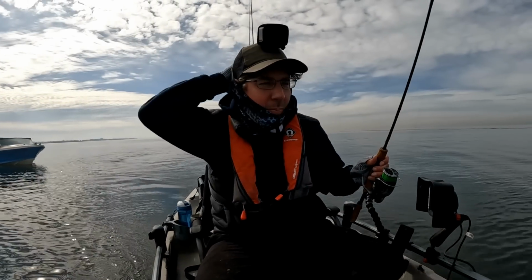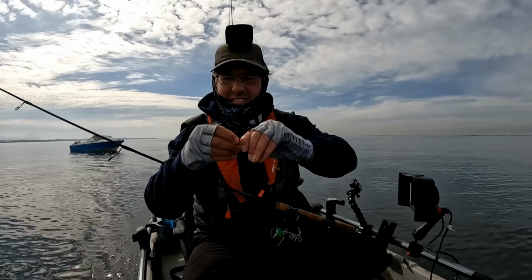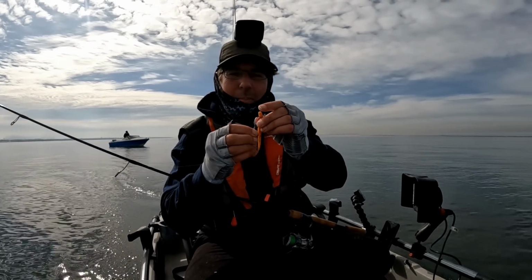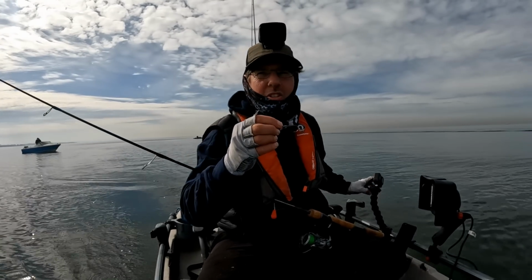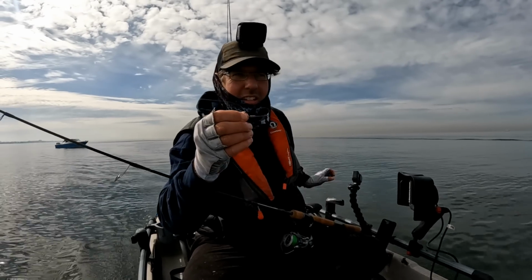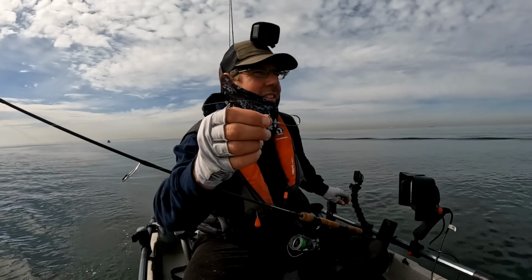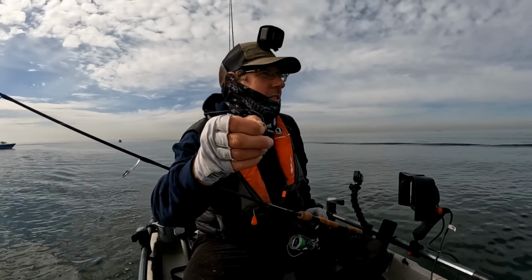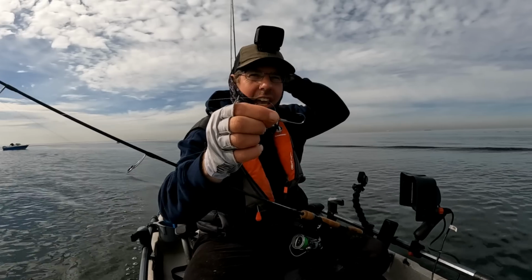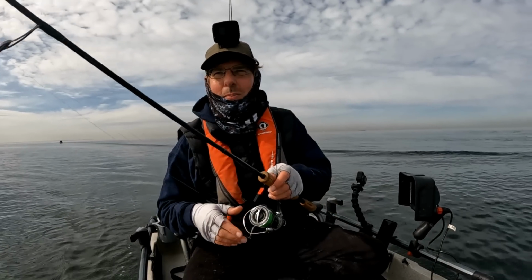I reckon we try an experiment here just for the hell of it. I'm going to take this soft plastic off, and I'm going to see if I can catch one just on a jig head, because the salmon are that ravenous when you position yourself right in the school. So all I'm going to do, just get that knot there, I'm just going to cast just the jig head. You can see there, I'm going to keep this camera rolling the whole time so you know it's not BS. I'm just trying to position myself on top of this school, and then I'm going to see if they will take just the jig head on its own. Here they are, they're right here. So this will be fun, this will be different.